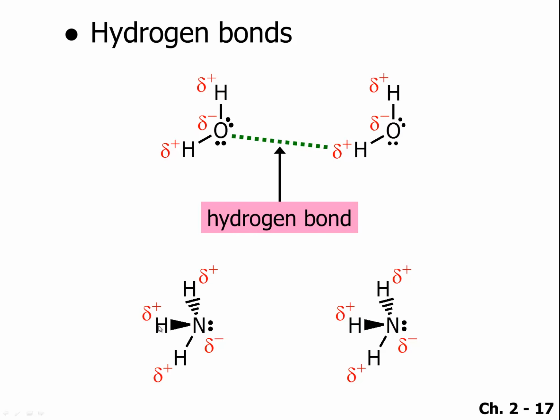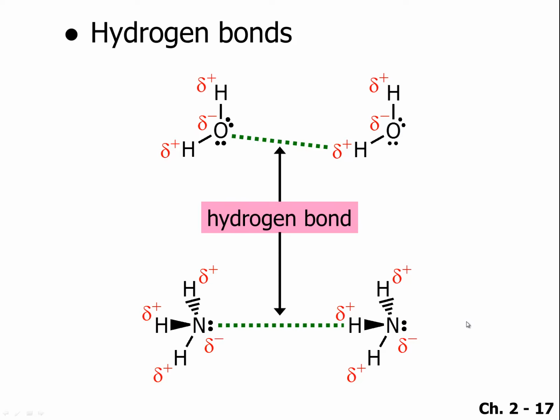If you draw your dipole arrows, they're going to come up through the center of our nitrogen. And again, you've got the more electron dense nitrogen. You've got the less electron dense side with the hydrogens. And of course, you're going to have that attraction between our nitrogen lone pair and the hydrogen there.